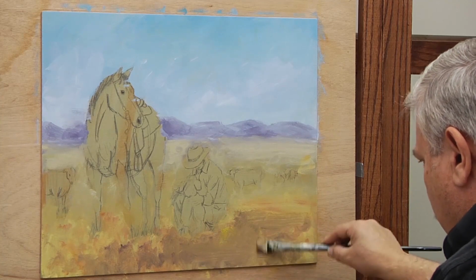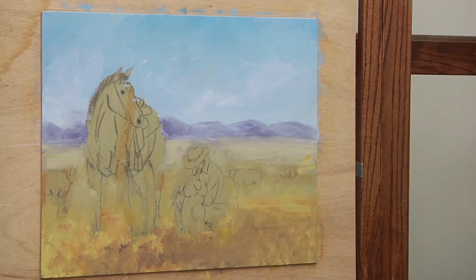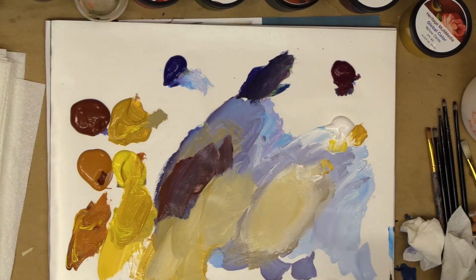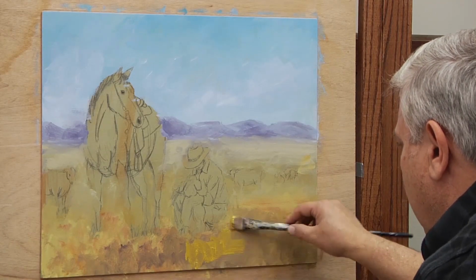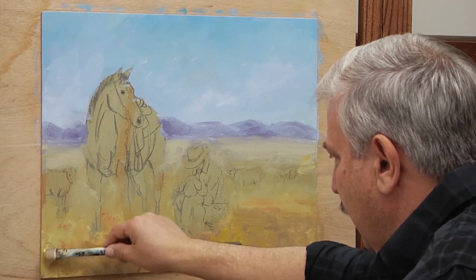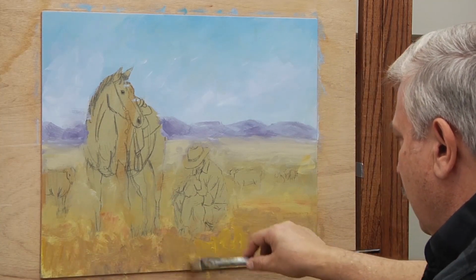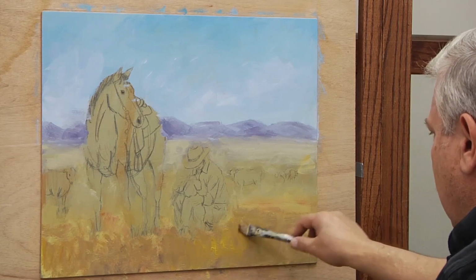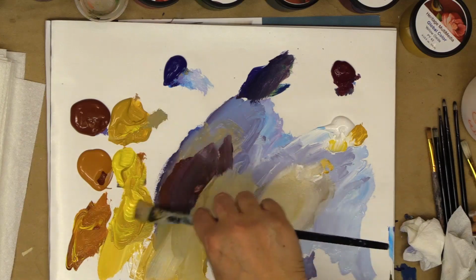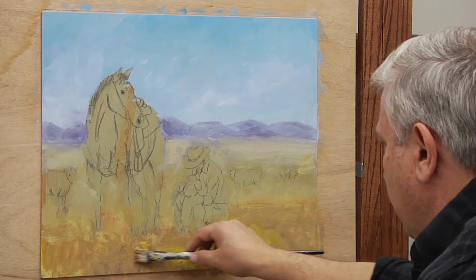Try not to do it in strokes. Try to make sure it's not a mess. Okay? It's movement. We're painting movement and stuff in there. Lots of color, lots of movement. And we'll get some more yellows back on there. Now look how those yellows pop off just a bit more. And I'm going to build and build and build paint till my paint is really, really thick up here. Really thick. And that's one of the things I'm doing right now, too, is just doing it over and over and over again, building and building and building my paints that I need to have up in here.